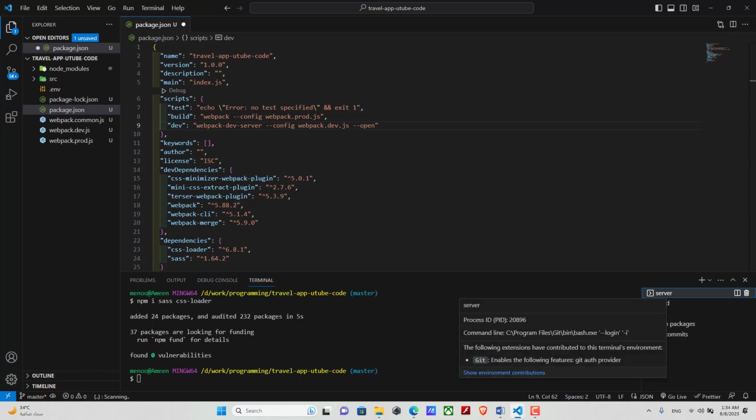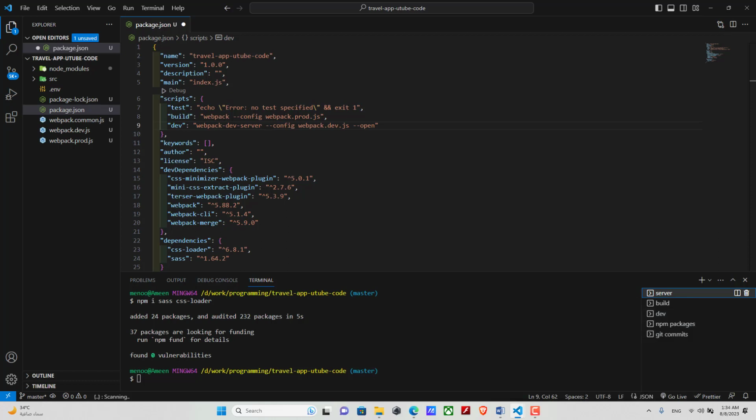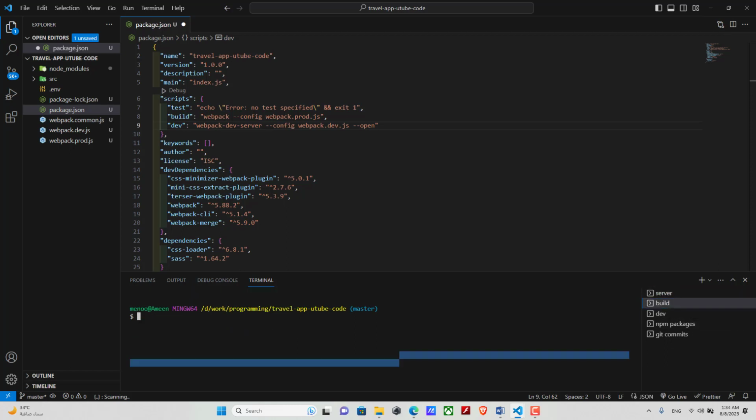And of course you will make a separate one for the npm server, because the server will run on a localhost and the dev will work on another localhost. So you don't have to close things and open them again. If you have separate terminals, this will be better. Now let's go and see how things will crash.